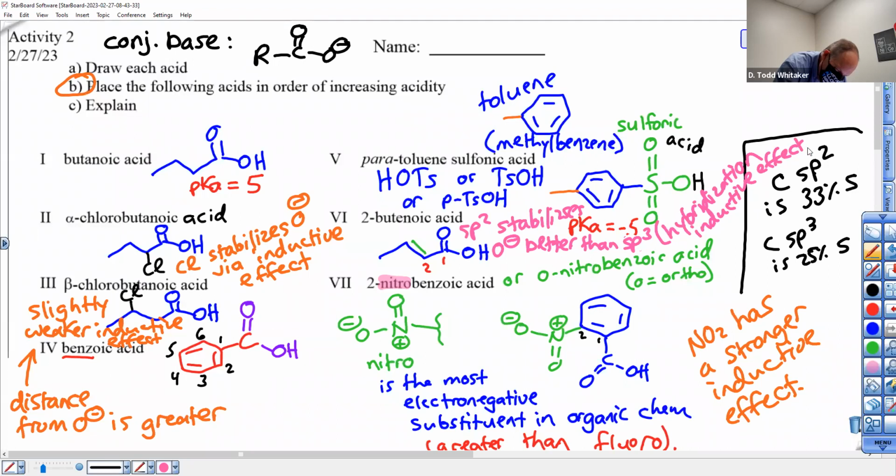It's inductive because it's at a distance. Okay. So if we had an sp there, like it was a triple bond, you could put those in order for me, right? The triple would be better. And you would be right. So, which one's more important? Do you think it's the true chloro-inductive effect, or the hybridization inductive effect?